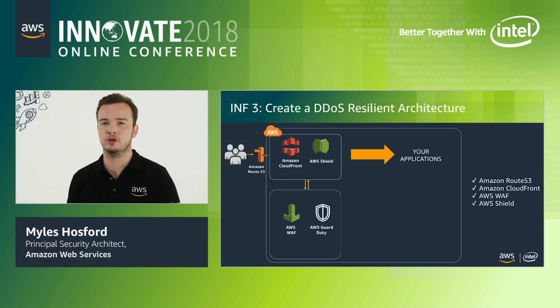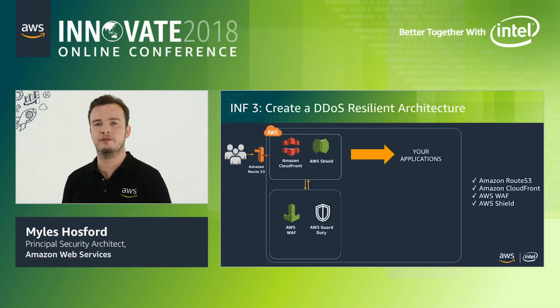Now, I know there's a lot going on in this slide, but as builders of internet-facing applications, you are going to want to ensure that you protect yourself against distributed denial of service attacks. I am not going to go into too much detail here, as during today's conference, there is a great session titled Self-Defending Borders, where Shane spends 30 minutes diving deep on this exact topic. Be sure to check it out.